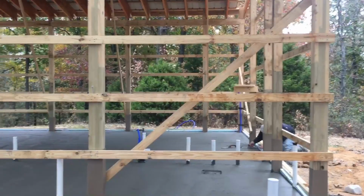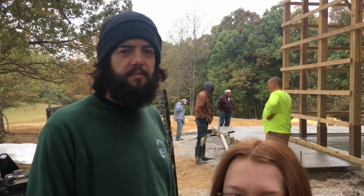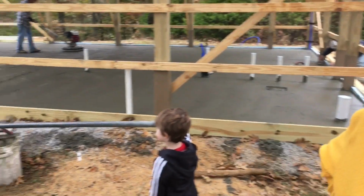This week is going to be even more exciting. Oh, the next thing, I can't wait for that. Because the most exciting thing a week ago was that we were going to have a floor. Now, I haven't walked on it yet. We've put our handprints into it. I didn't bring any lotion or water to wash my hands. Oh, that's right. Should we put our handprints in the porch? Yeah! I think so. All right, cool.